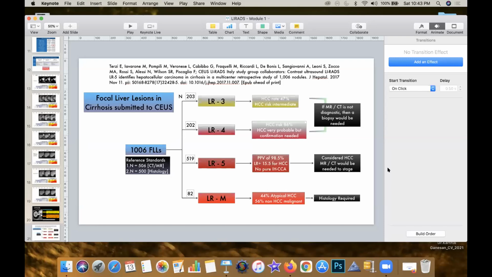HCCs are completely different. HCCs will show a heterogeneous pattern of enhancement. The intensity of enhancement never parallels the blood pool, and the enhancement will show washout. So once you see washout in an observation, you cannot label that as a hemangioma. That's a standard way of differentiating HCCs from hemangiomas. I think that's quite a detailed explanation.